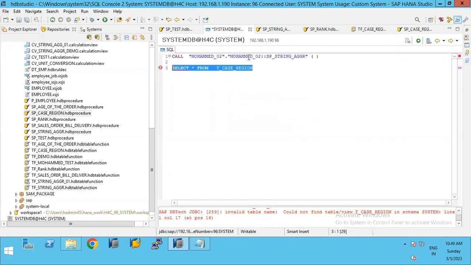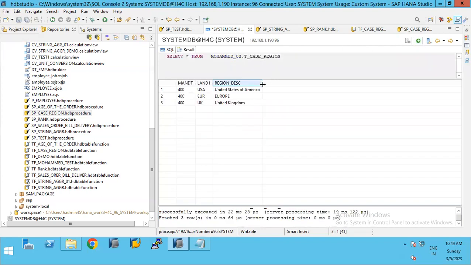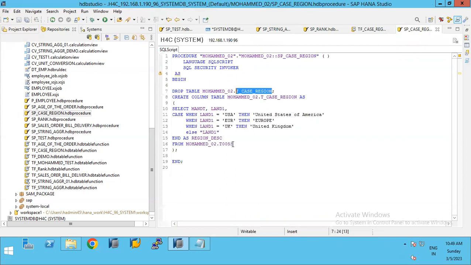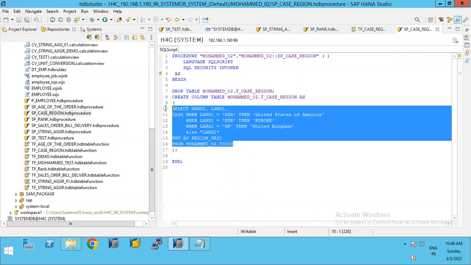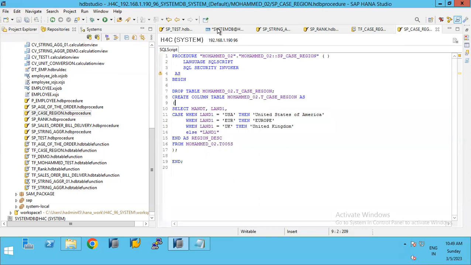Select star from the table. See, there is one buffer table created, and the buffer table has the data from the output of this definition. Okay. All right.